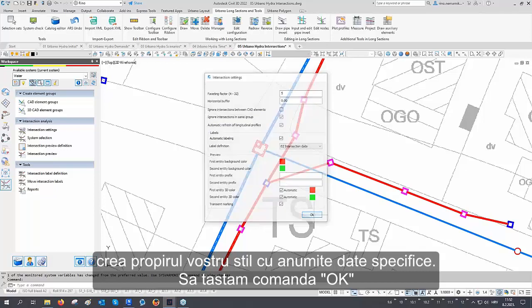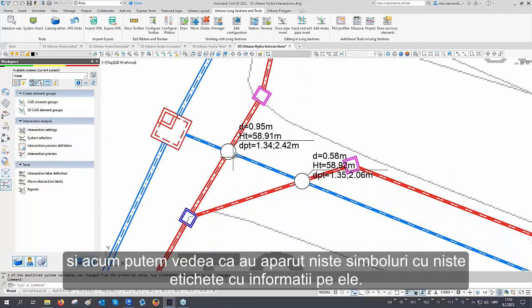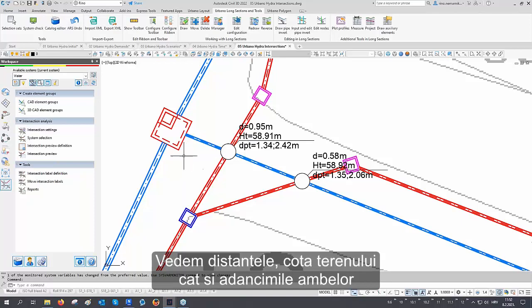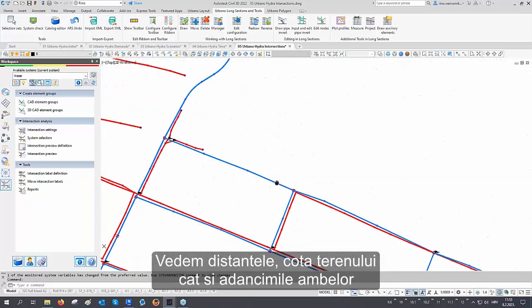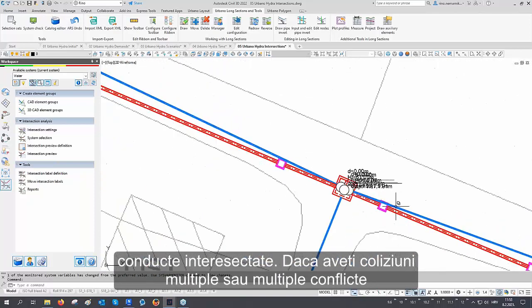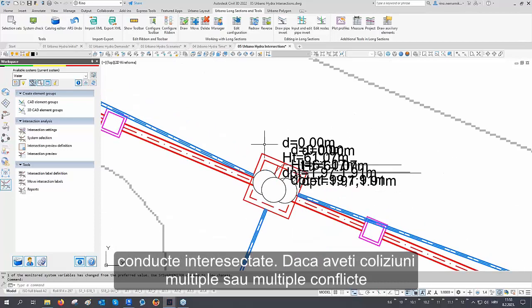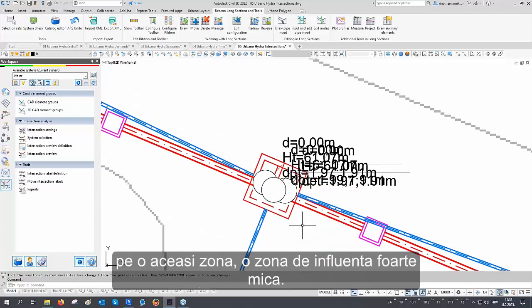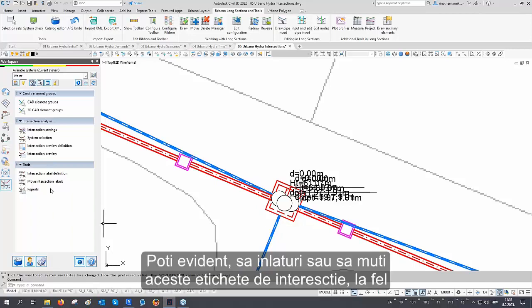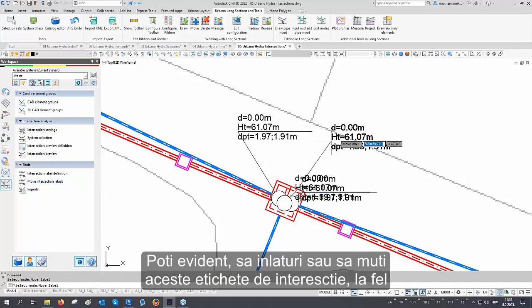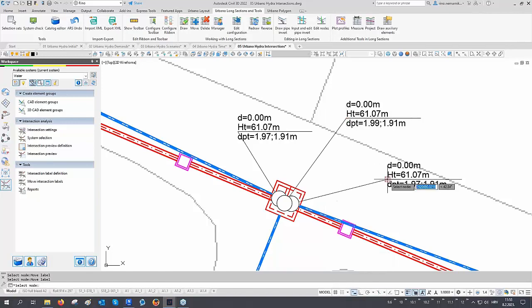Let's click OK, and now you can see that the block appeared with some data. We see the distances, terrain heights, and also depths of both intersected pipes. If you have multiple clashes or crossings in the same, very small area, you can of course remove or move these intersection labels like this very easily.